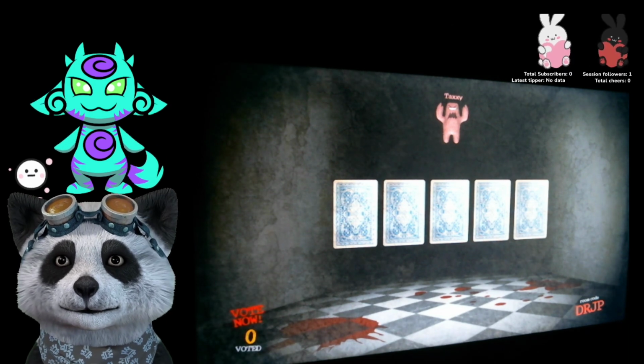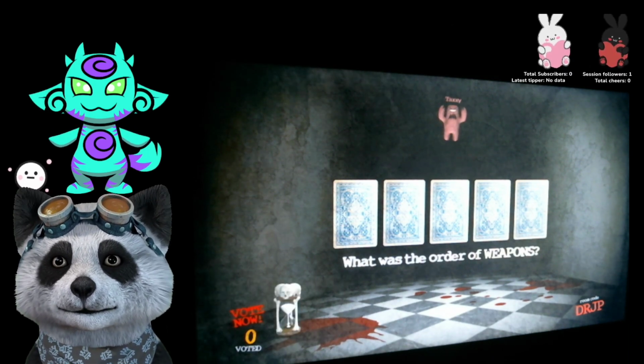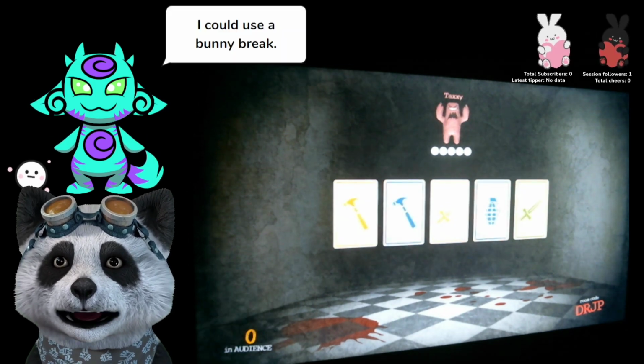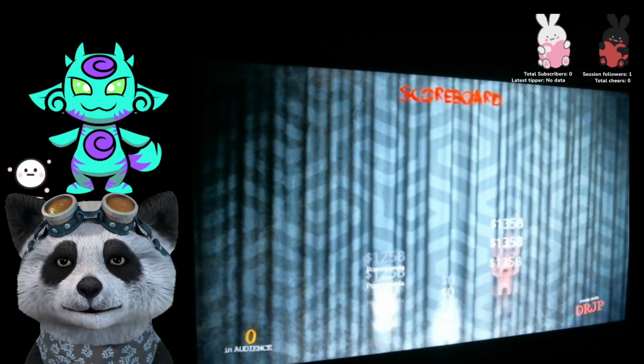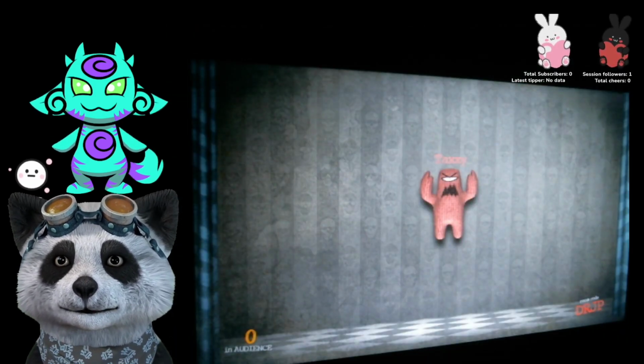You got this, Taxi. I believe in you. You're gonna be the best stuffed toy out there. Order of weapons. Does that mean the colors don't matter? Because that would be nice. Oh my gosh, you did it. Nice job. Cut my middle finger off. Second answer. Dang it, that's right. That was a finger question. Oh my gosh. Lucky son of a gun.